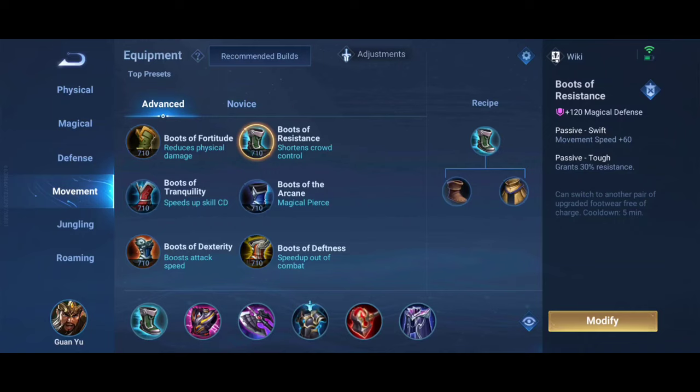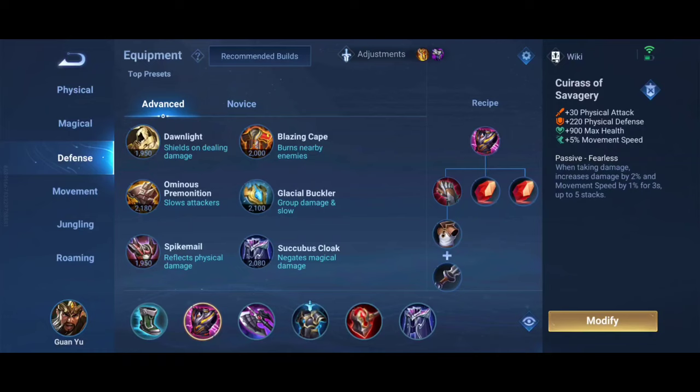Okay, this is the second most important item, Kairos of Savagery. You can see here the passive: when taking damage, increases damage by 2% and movement speed by 1% for 3 seconds. Stacks up to 5 times, which means that you will get 5% movement speed when you are taking damage. And movement speed is very important for our bro Guan Yu to help him charge much faster. Okay, so that is why this Kairos of Savagery is very important. Axe of Torment is just for dealing extra damage.